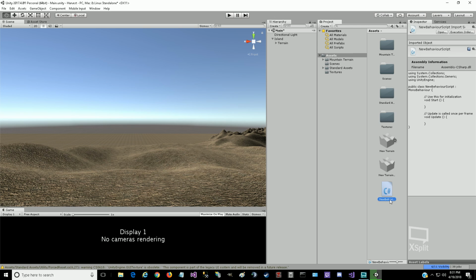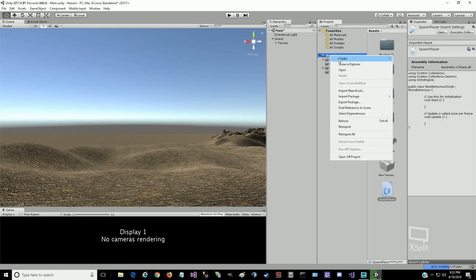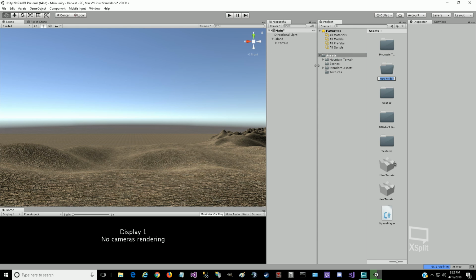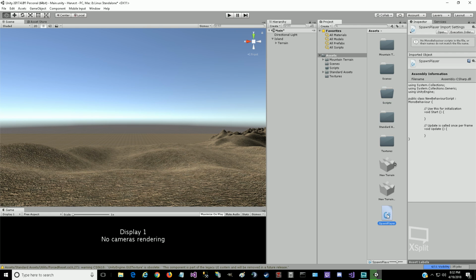One click, two click. Okay, so, spawn player. Let's also create a folder to organize this in. Folder called scripts. Let's drop that in here.